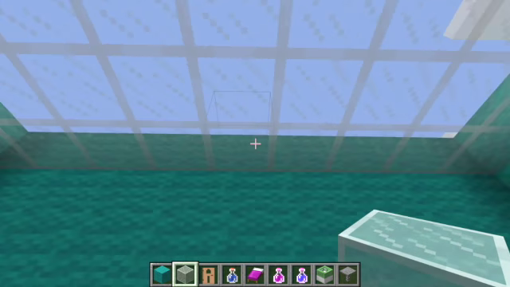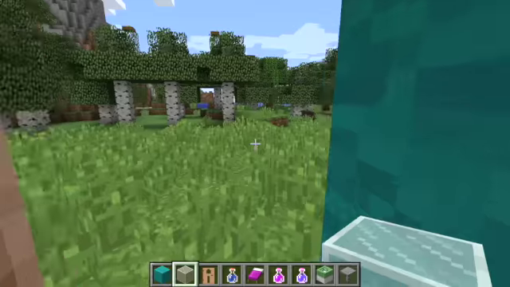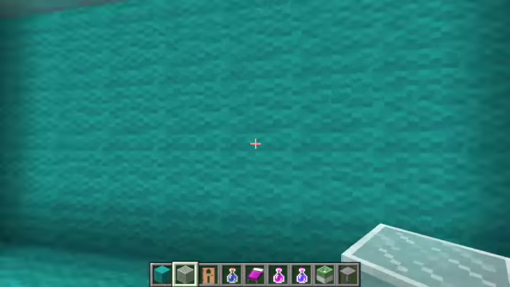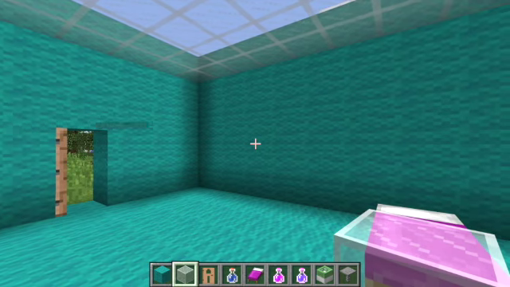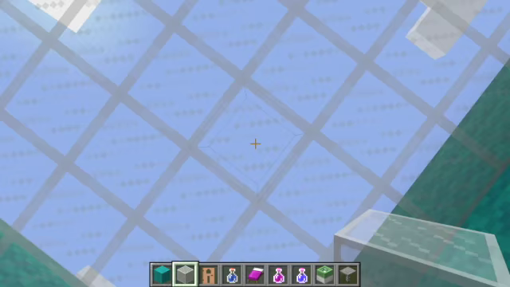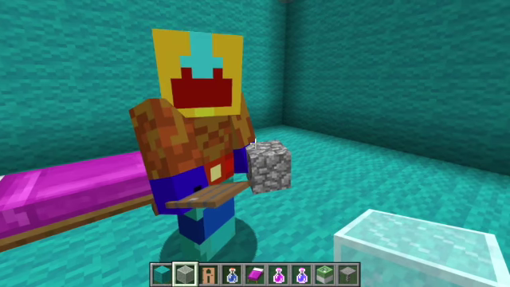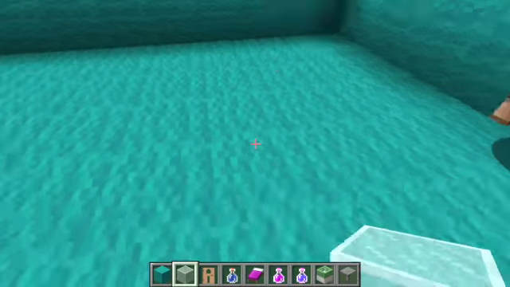Let's see here. The door's right here. Okay. No! Can't go through the door! Through the door! It's glass! That's very cool. It's a glass roof. That is very ingenious, Bird.